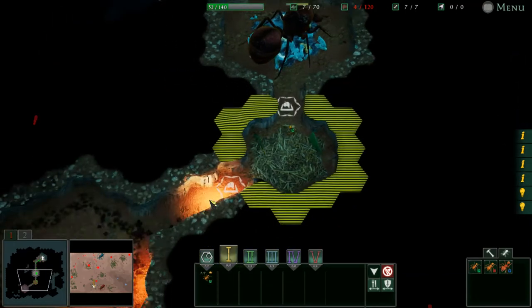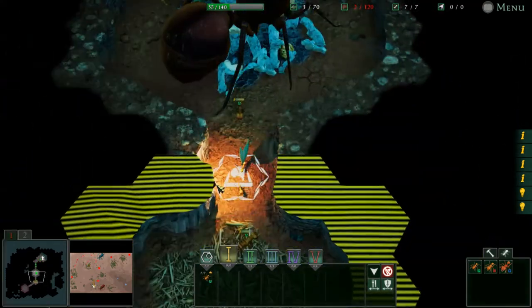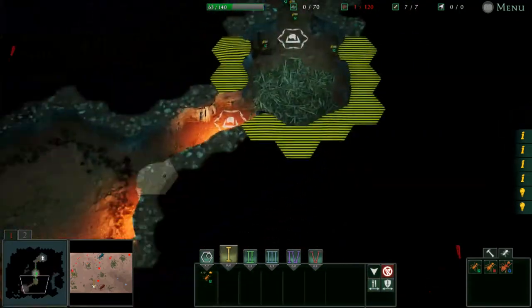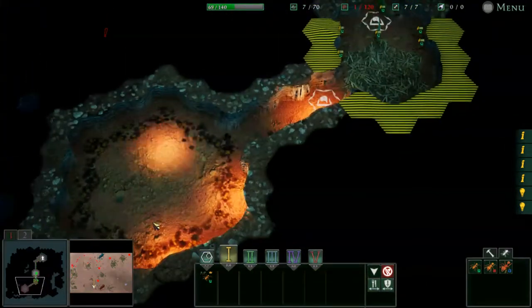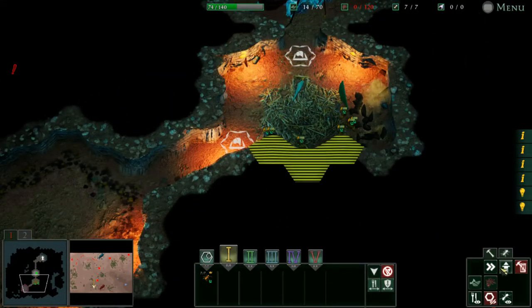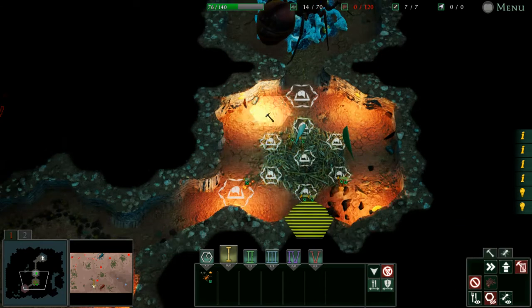Let's see, we can put these on. And you see these really small things here? Little, real tiny guys that are down here? They are the only ones that can deal with this and not take damage from it. Let's see.